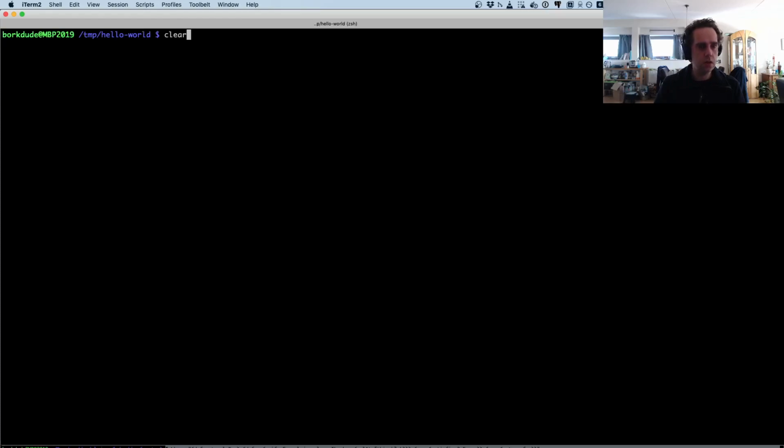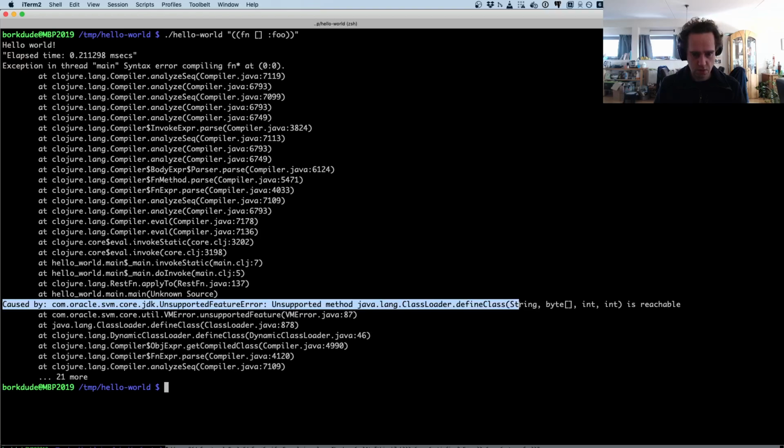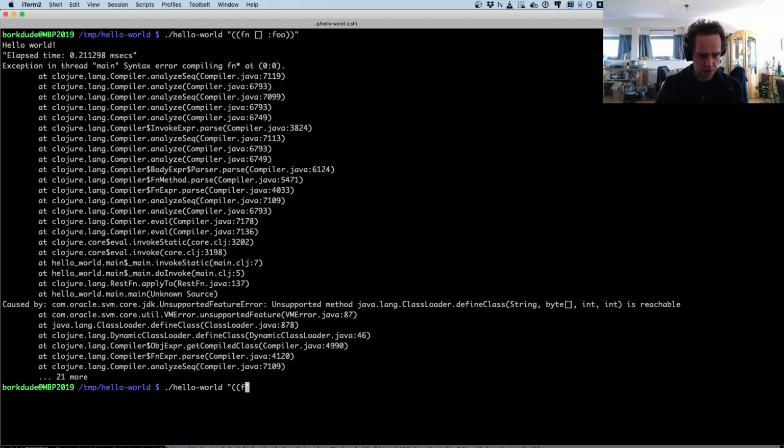So let's see. Hello world. Okay, so now we hit the real issue. Unsupported method: Java long class loader define class is reachable. So that's just not possible. You cannot do eval. So maybe simple things do work.